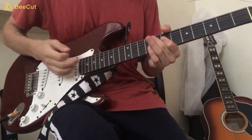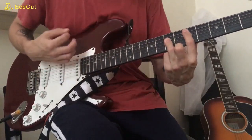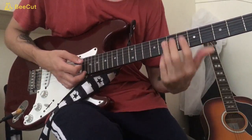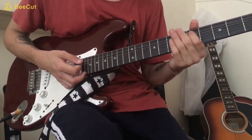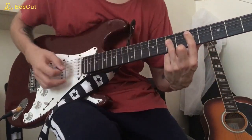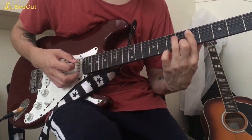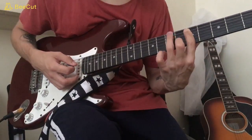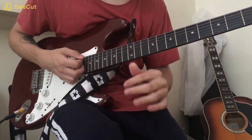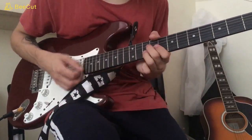Something I see Crosby do a lot is when he goes to the D major — doing the bar on the seventh fret with his ring finger and playing the D on the A string with his first finger. He uses his first finger to also do a bar on the fifth fret, and he uses his ring finger to hammer on and pull off on the D and also the G, to do a little bit of licks and embellishments.